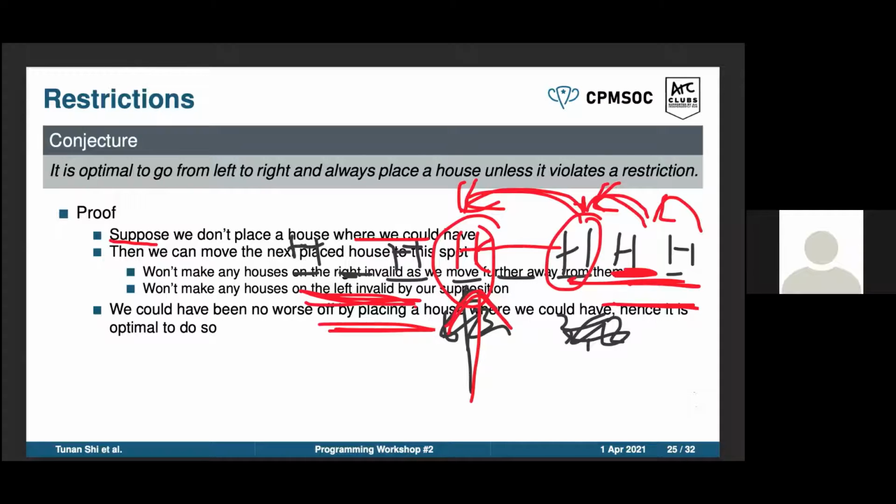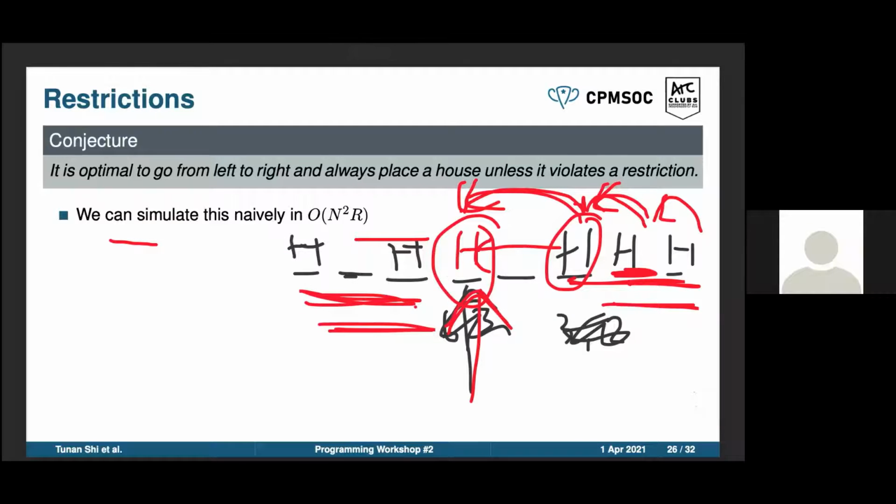So I'll give half a minute for people to ask any questions about that. Okay, it seems like people are happy with why the greedy is optimal. So I'll move on to implementing this.